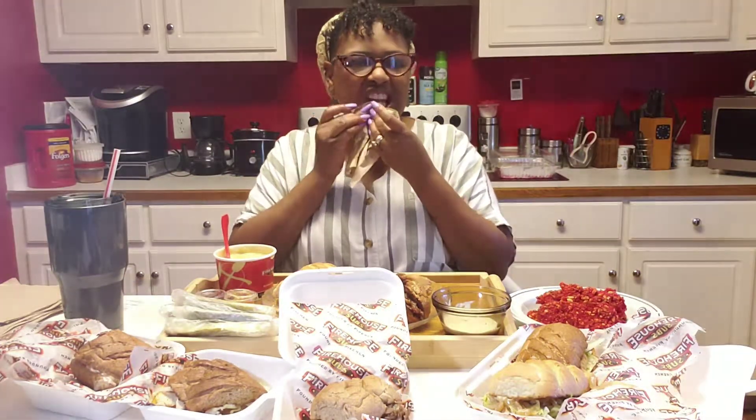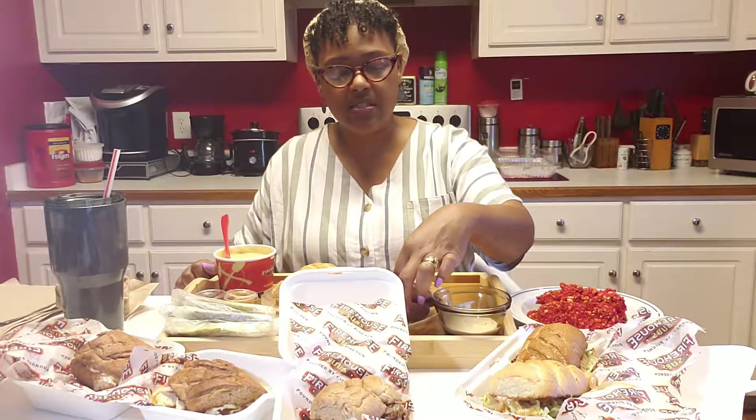That's the only thing about eating out, especially getting these types of sandwiches — the sodium levels are so high. So this is nothing that I would ever consider making a habit, eating subs all the time. I can't tell you the last time we've had a sub. But if you had to get something quick, on the go, subs are it.